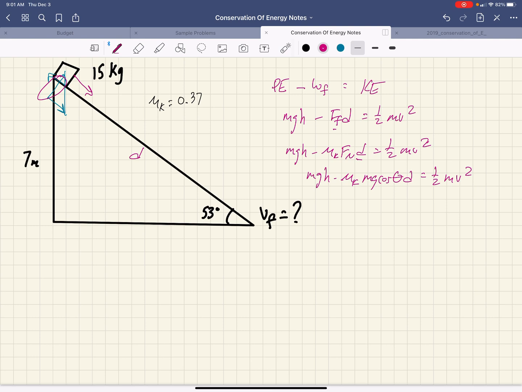Alrighty. We've basically boiled it down as far as we can get it, and now it's solving time. We're trying to solve for v. What is the final velocity as it exits this ramp? So I'm going to jump down to here a little bit. Notice that the mass is irrelevant to the physics of this question. Again, it's very interesting in physics how often the mass of objects is irrelevant to the physics that happens to them. So gh minus mu sub k g cos theta d equals v squared all over 2. That's the 1/2 v squared.